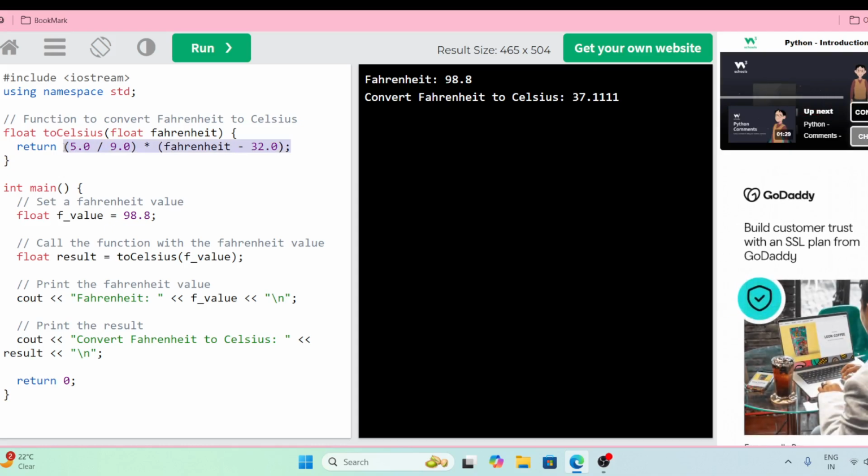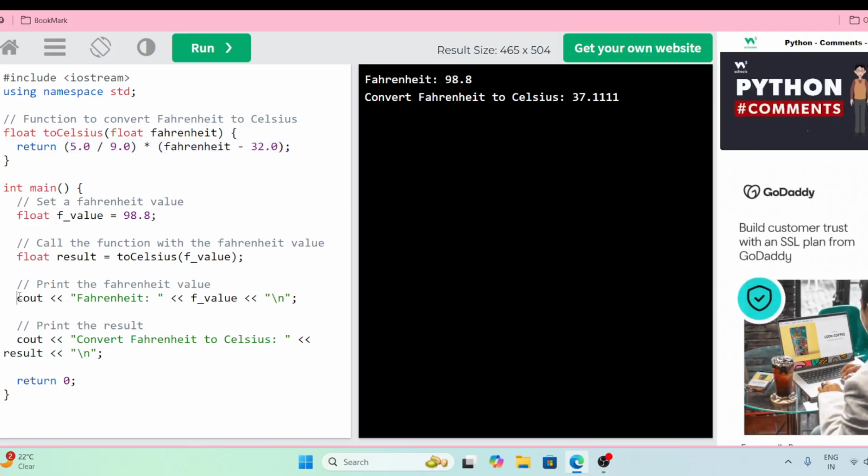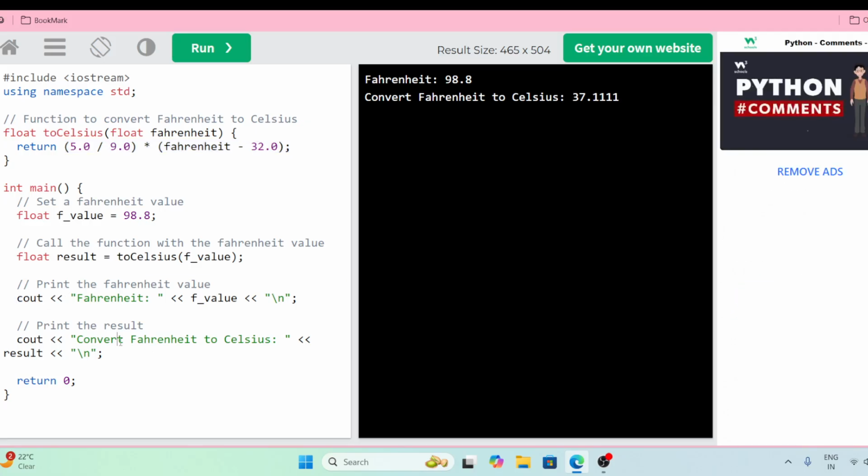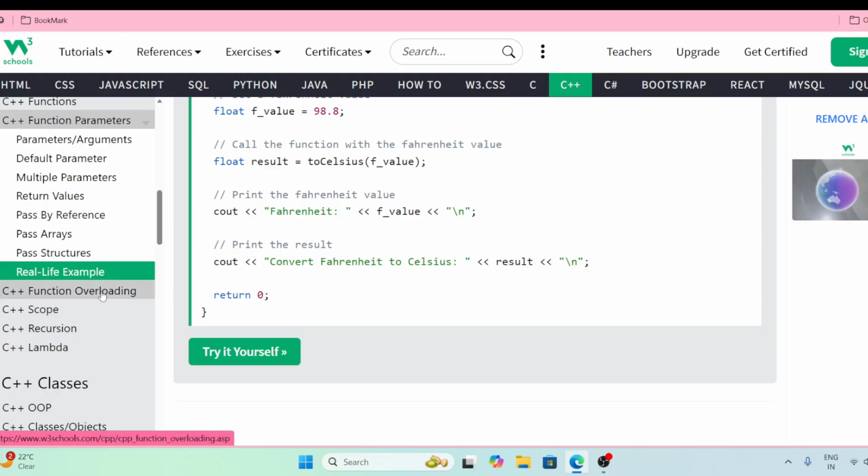So it will give me the value in Celsius. So I have received the value in Celsius, and we can print out the value after Celsius. So like this we have written a function that will convert Fahrenheit into Celsius. So like this. Okay.